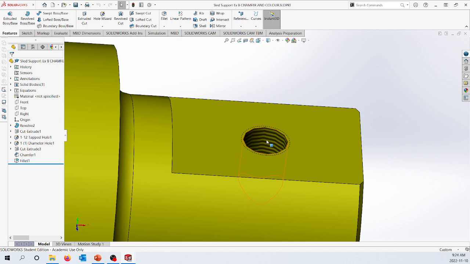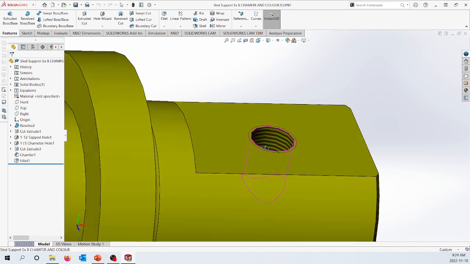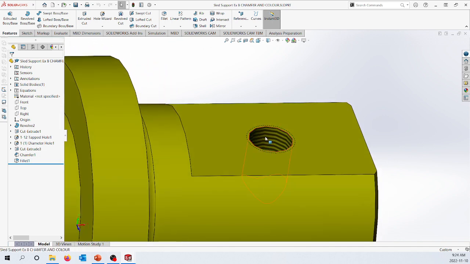Sometimes it doesn't render it at all, depending on your computer and your settings. Sometimes it'll render little fake threads to say this looks like a threaded hole, but it's not actually rendering those threads perfectly, i.e., we couldn't 3D print this. The threads aren't part of the model. They're just recorded as existing. We'll get to that in a bit.